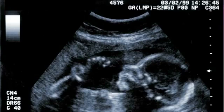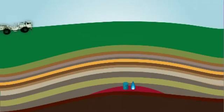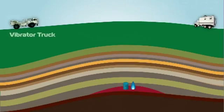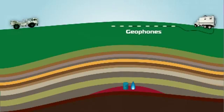Geoscientists use man-made tools to make the sound wavelets, listen to them, and then record them. When you want to know if oil and gas deposits are in a particular area, geophysical companies bring large trucks that have big vibrators on them. Most of the time, this is what generates the acoustic energy or vibration. They use geophones, or very sensitive seismic microphones, to hear the reflected sounds, but sometimes they set off small buried charges.